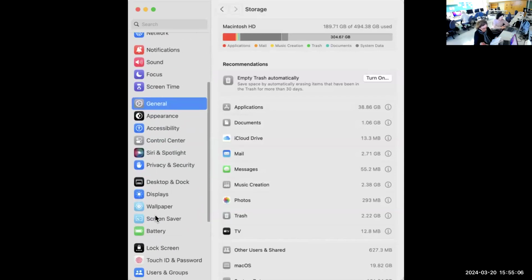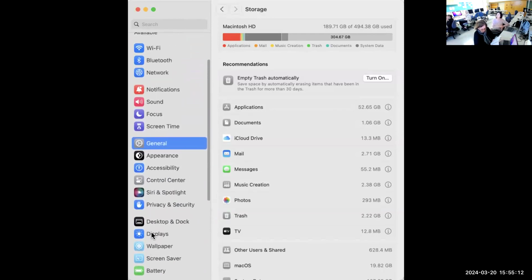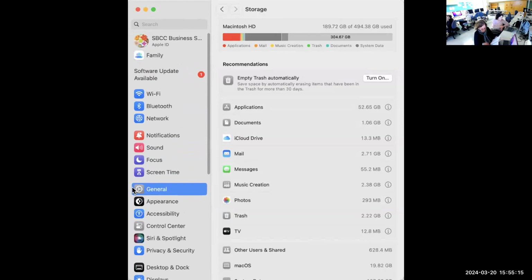Anything in your system settings that appears on this side of the screen is all about this computer that you're working with. In general, you'll see something up there that says how much space you have used and how much space you have left. Anything that has colors over here is how much space you have used, and this long gray bar that's left is all the space I have left. So you have a lot of space. That's true for older computers as well.